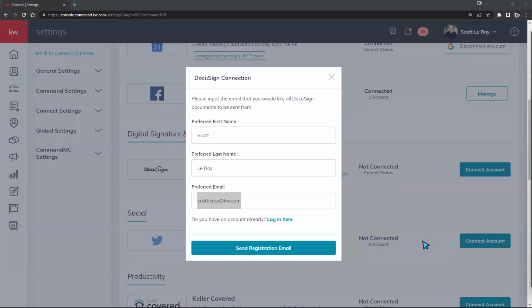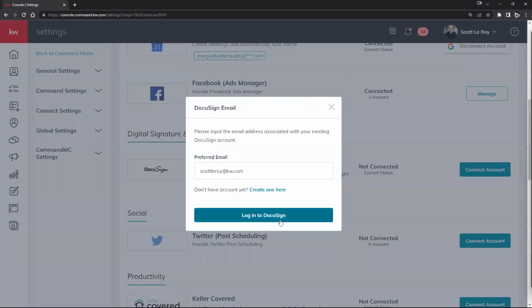Now, as we take a look here, you notice that I first disconnected my Docusign account, which means that I already have a Docusign account set up. And if we ever somehow get our Docusign disconnected through our settings here, or if we are just playing around with the settings, or something is broken and we need to disconnect and reconnect really quick, this is how you would do that. You would actually select this secondary link right here that says log in here.